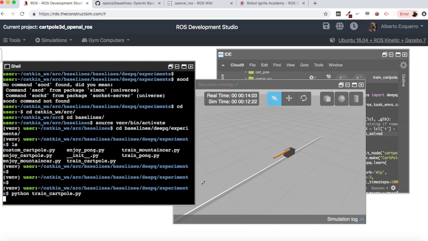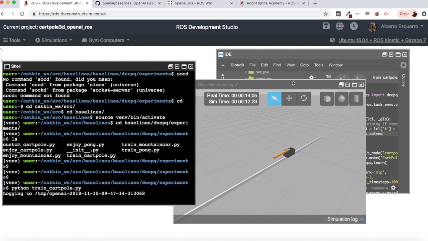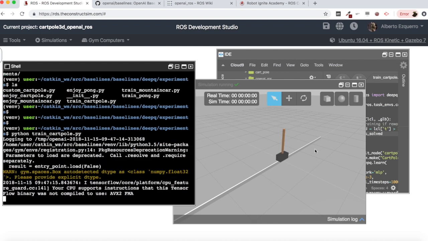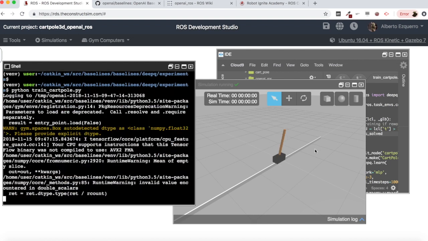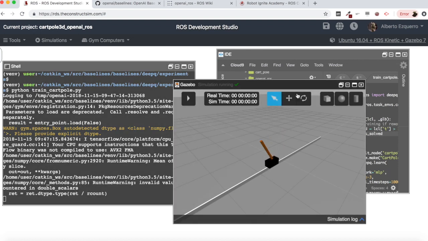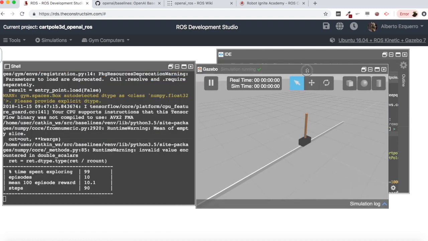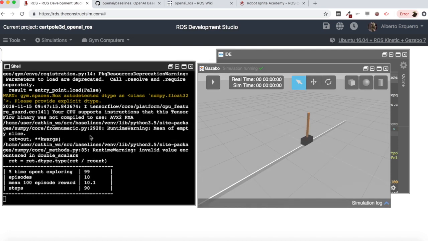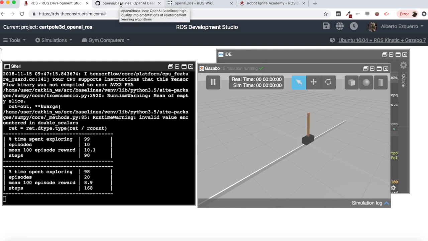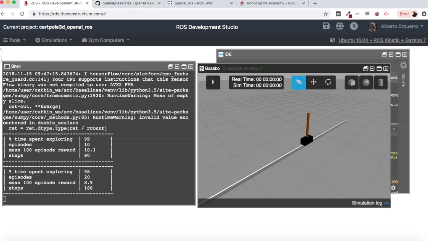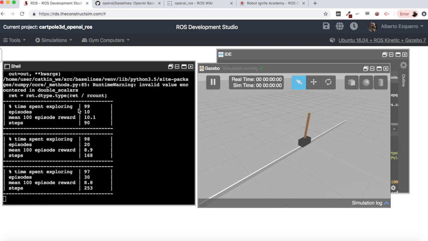And now we should see our carpal start to do things, start to learn. And there we have it. So now we have our carpal environment learning through the deepq algorithm, through the OpenAI baselines. And this is very interesting because ROS is working in Python 2.7, but the algorithm is working in Python 3.